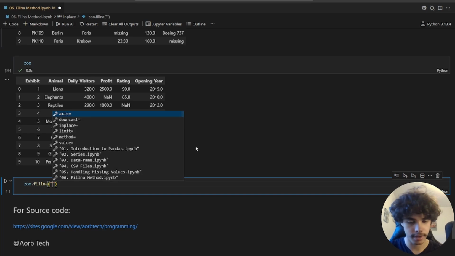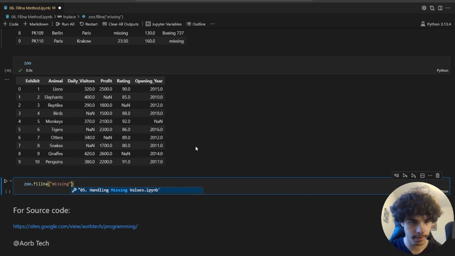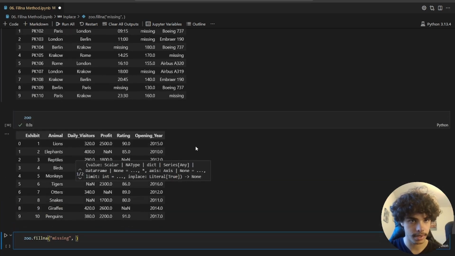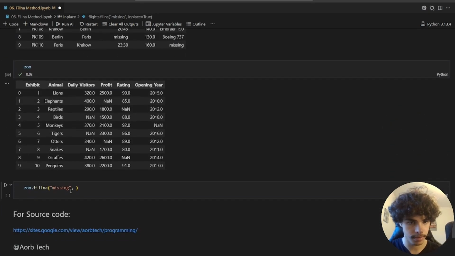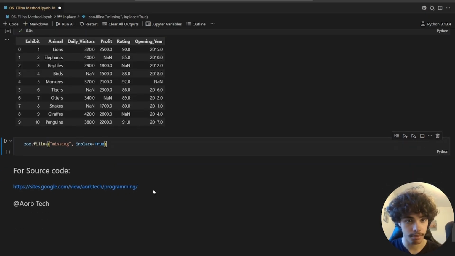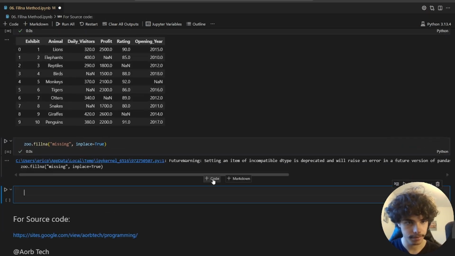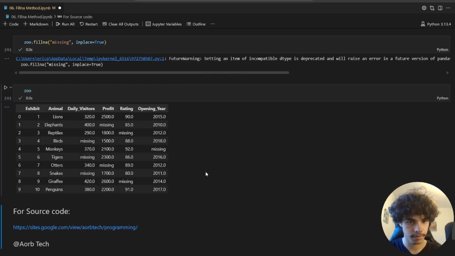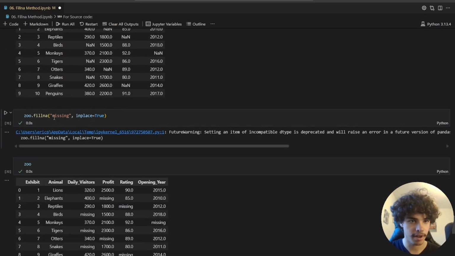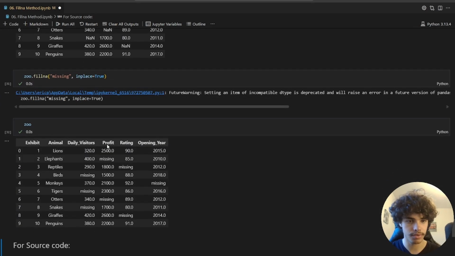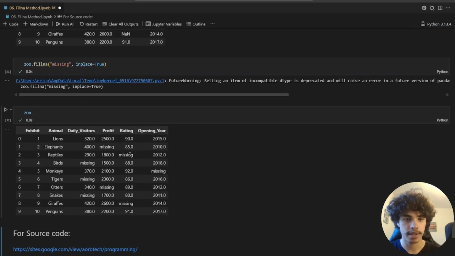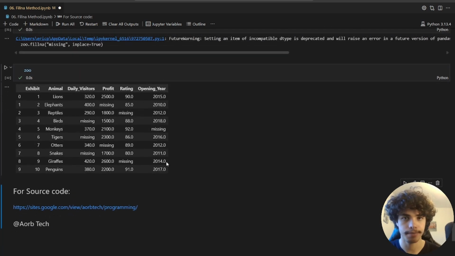We're going to replace everything that's missing with the word missing, and we're going to set in place to true. And then we're going to access it just to see what we get. And as you can see, it is the same variable that we called previously, except that since we used in place equals true, we didn't create a new data set, but we actually replaced the values in the original data set, as you can see.